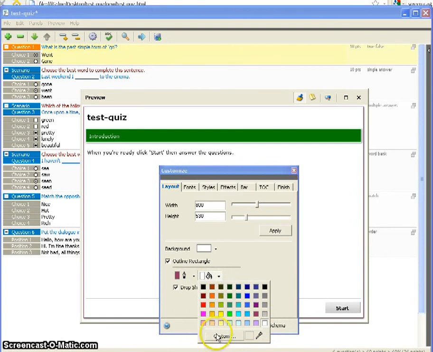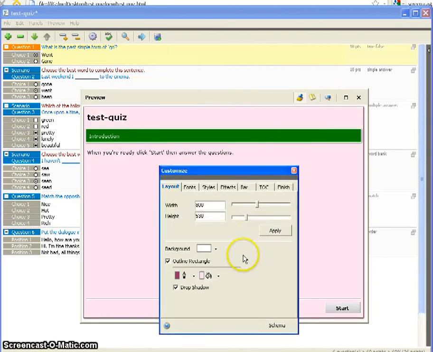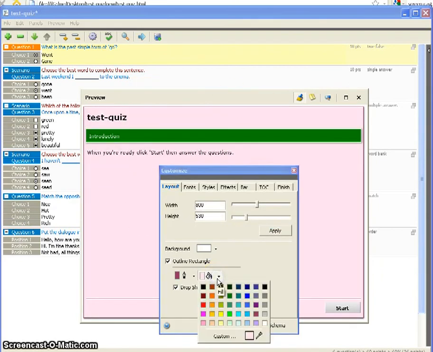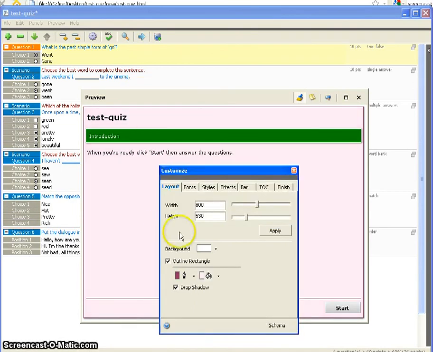Here you can choose a custom option to get custom colors if you're not happy with the rather limited selection on that palette. I want to go for a pinkish theme, so I'll choose a pink color there. That's too strong. I can go down to a much paler version, add it, press OK. Oops, now I've got a very, very pink looking quiz. I think that might be a little bit too pink, so I'm going to go down another level. Okay, make it a soft pink.